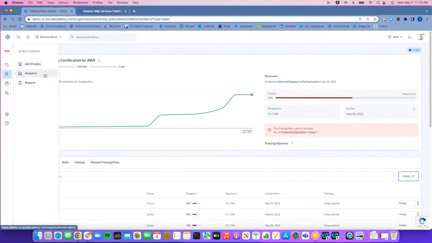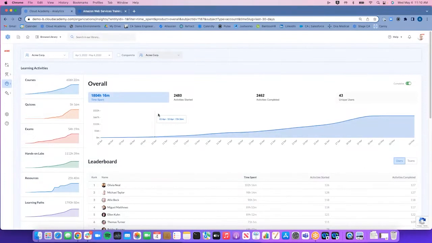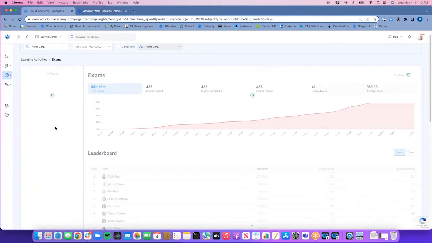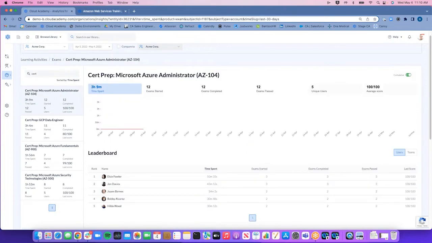I'm going to start off with our analytics because this is a very simple consumption metric. How much content is being consumed and by who? However, a very common use case we see with our partners is to utilize our exams, especially when it comes to certification initiatives, because you can filter based on the final exam of a certification prep. See who exactly has taken this, and more importantly, what their last score was.